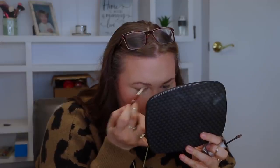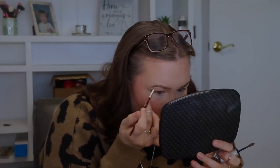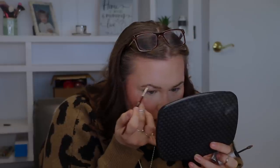We will be patient-ish. All right, so I'm not sure how I feel about using the product on a brush to fill in my brows, because don't get me wrong, I think on camera it looks okay, but up close, in real life, it just looks a little bit thick and cakey and clumpy. And I don't think that I love it for that. As a brow gel, I actually think that quality is what I'm liking, because it really is lifting and holding the brows in place, which is very nice.